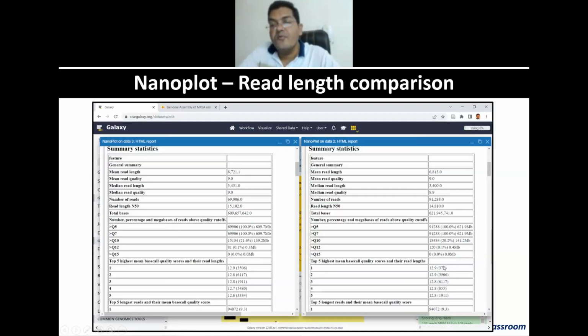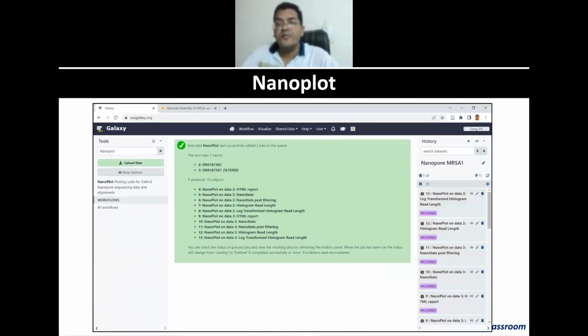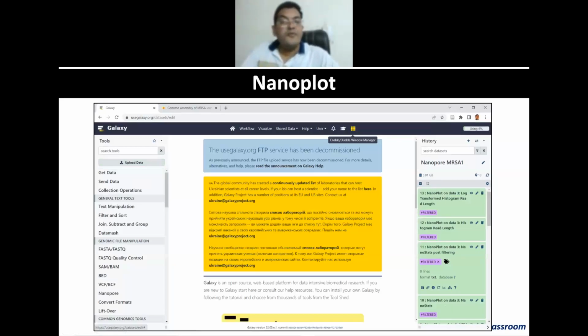So if you see, there are so many files that will be, oh, I'm sorry, I'm in the PowerPoint, I tend to forget. So there are so many files that will be formed now. And you can see the tag also, the filtered files are showing up here and the unfiltered are below this. And then once you're done with this, you can now view your files.